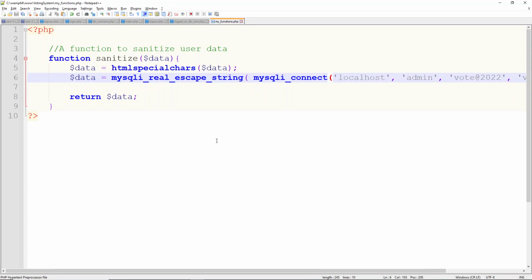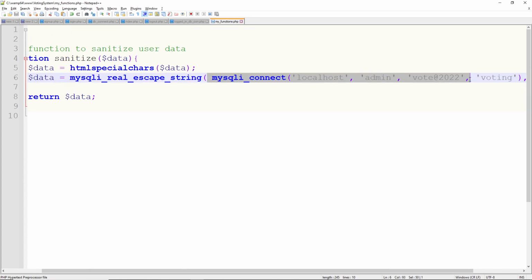I don't know why that variable is not working. It's supposed to be working. Because we can't keep on putting this here, because if we transfer this database to another hosting provider, these details will change, like the username and the password.